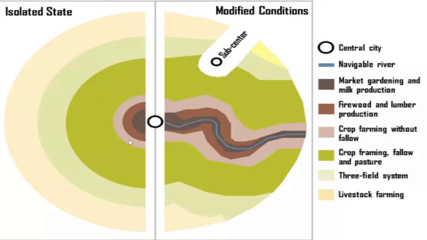And to the right is maybe how it might actually look if a city has a river within. You see the market in the middle, the dairy farms closest to the market, and around the city, the ring of lumber and firewood that we were talking about. Then radiating from the city, other types of crops, and furthest from the city, we have perhaps livestock farming or things that will require the most extensive use of land.